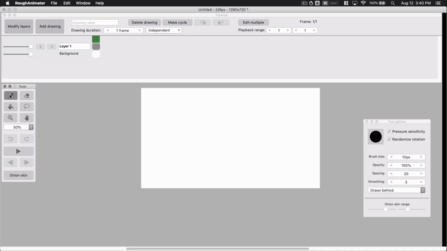I'm going to grab the brush tool, and I'm going to switch from my mouse to my pen on my tablet here. I just want to do a rough sketch of our dog here. So I'm going to start making some shapes. A little triangle for the nose, oval for the ears, and we're going to do an oval for the body here.